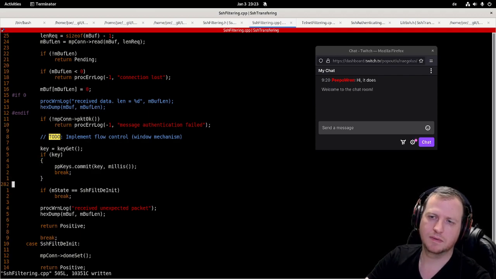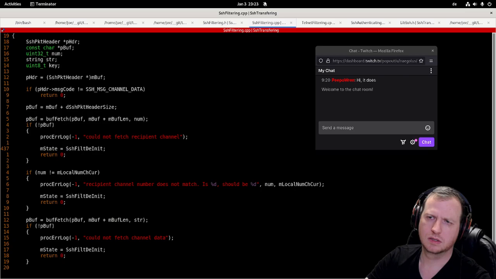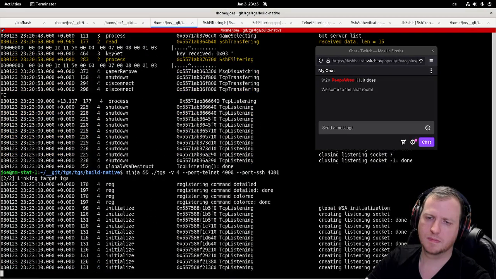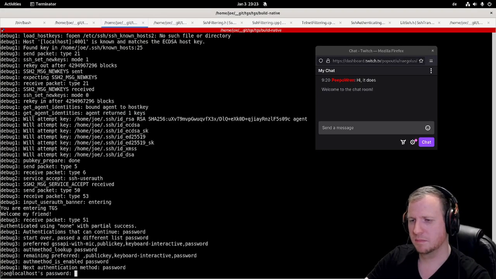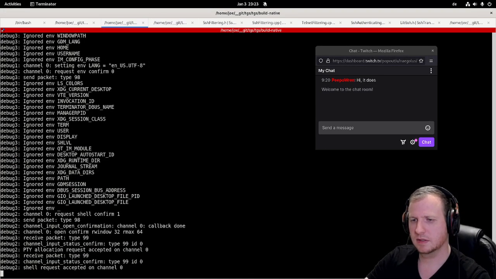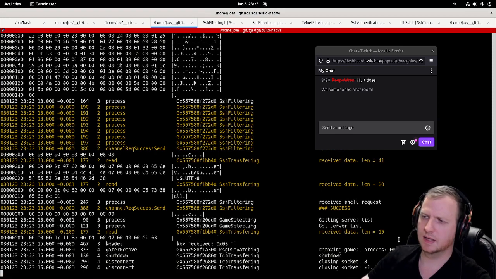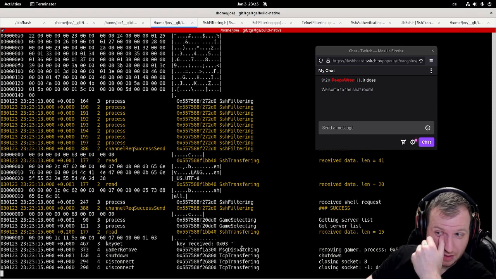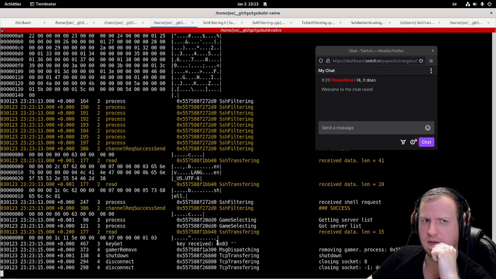We get the key or the state is changed. But it's connected. Control C, and then we have received the data. We have received the key.